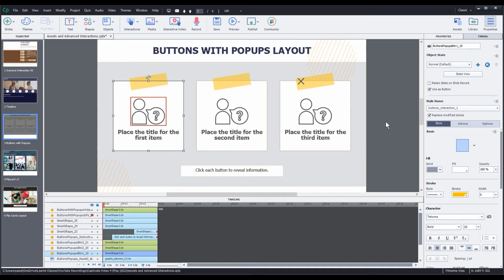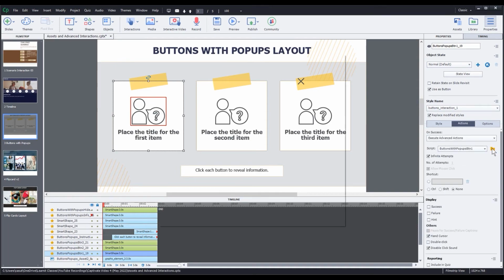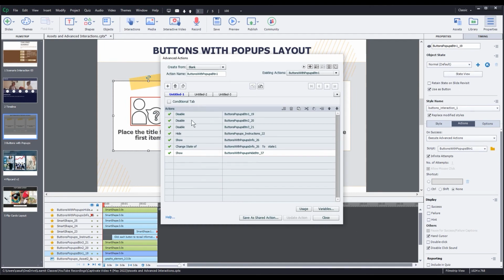Again, let's take a look at our actions. Let's take a look at this one here. You can see it's going to disable a whole bunch of things. It's going to hide certain things, but it's going to show, most importantly, all of these. Now, I can't stress this enough: make sure your layer names are easy for you to understand. This is going to be really critical, so you're not left wondering what all this means. Right now this is not your stuff, so it's probably feeling a lot more confusing than it would if you were creating all of these and naming them with relevant names related to what you're working on.